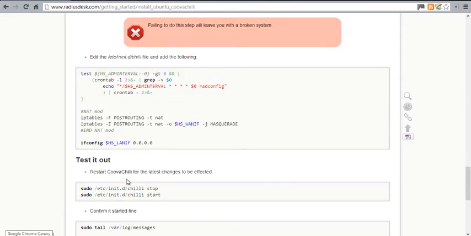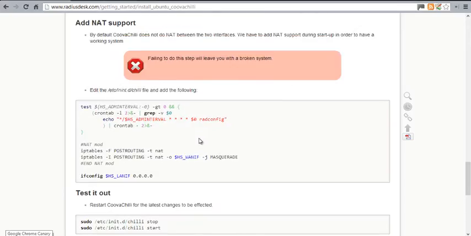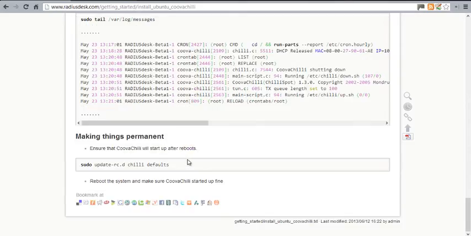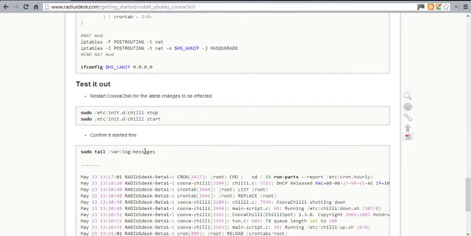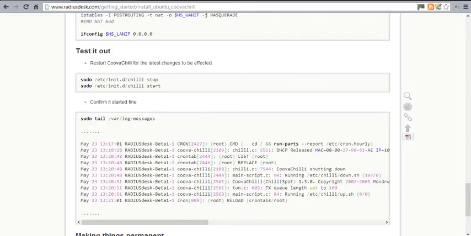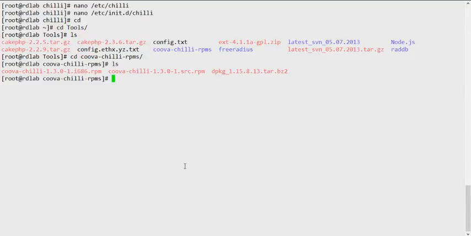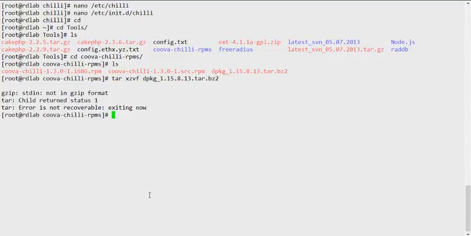So what we can do is restart Chilli and test to see if everything goes on as expected. But here, because this was run on Ubuntu, they already have the dpkg package installed. But we need to make sure we compile and enable that in CentOS. So we need to extract this. So, xjvf dpkg, .zip format.